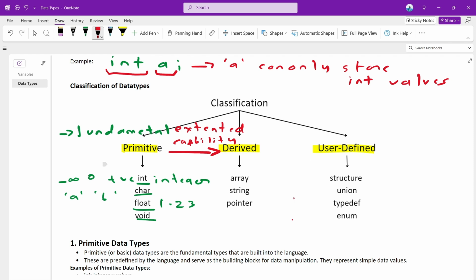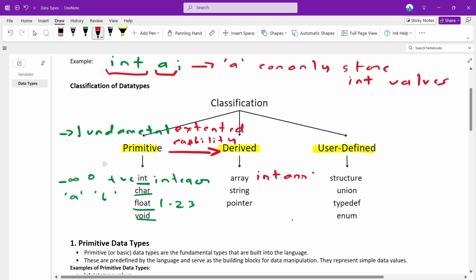Let's take the example of an array. An array can also have a data type. For example, when I define an array such as int arr[5]. Now I know array is not a topic which we'll be covering today, but just a small glimpse of what an array does: whenever I define an array, let's say an integer array, in my memory I am allocating some space.